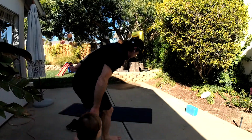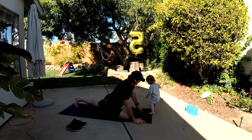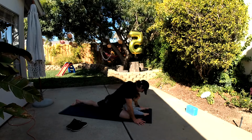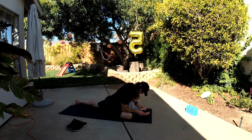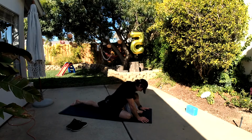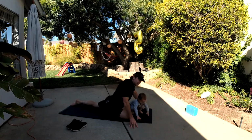Come over here with me. You want to do Pigeon Pose? We're going to do Pigeon Pose. How do you want to try it? Yeah? You just want to sit here? I think that's a great idea. Spend about a minute, minute and a half here. You want to try? Here, can you bend your knees and put your feet together? No? Not yet. Like this? There you go. There you go. They call that Baddha Konasana. Can you say that? No. We're not really talking yet so much. Oh, jeez.